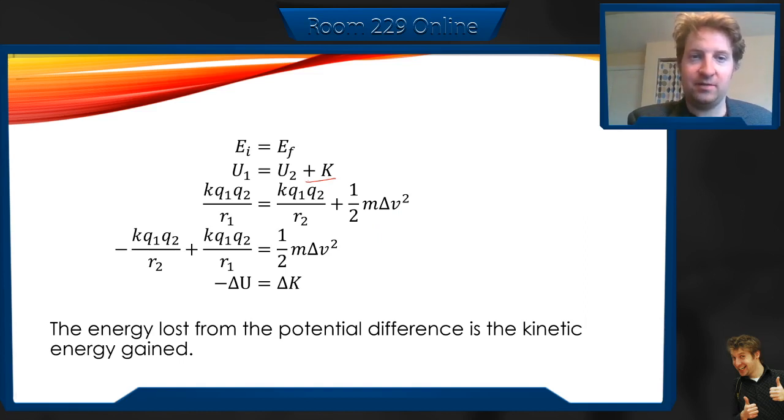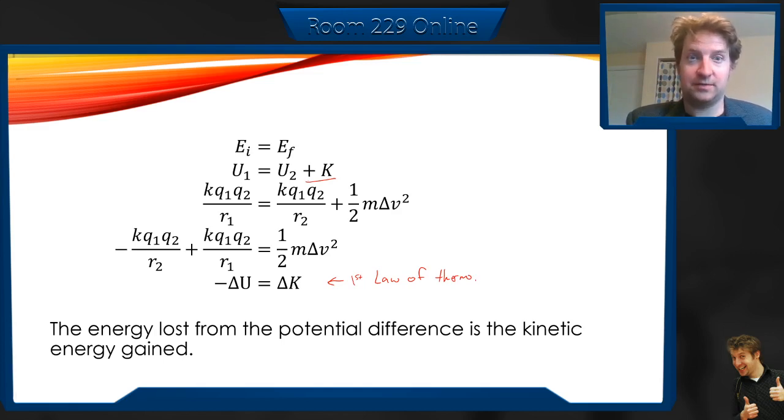Now if I take this term here, U2, and I send it over to the left hand side, it becomes negative, and what I have now is a negative change of energy, which basically means that when I lose potential energy, I've gained that in kinetic, which makes total sense. This is just an expression of the law of conservation of energy. This is the first law of thermodynamics. That we can't create or destroy energy.